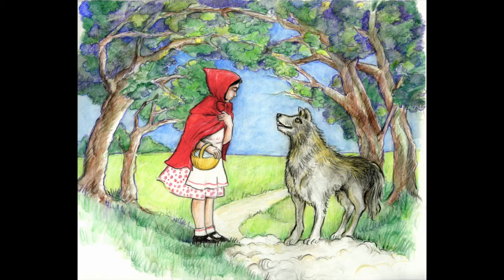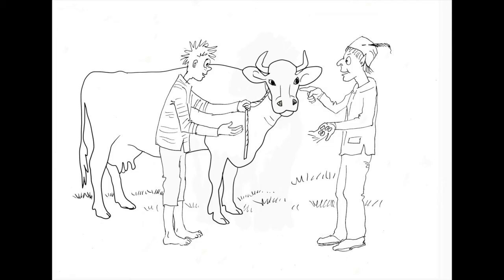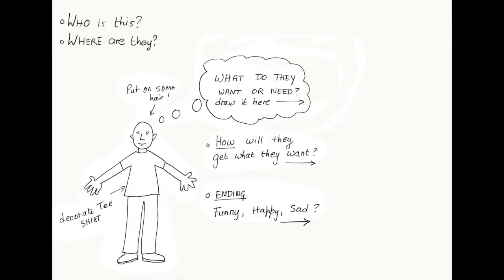Little Red Riding Hood only had to put on her cloak, pick up her basket with the cake and lemonade, and then go off through the woods. Cinderella needed a dress and a coach. Now, what could she find to make them? Well, she found rats and mice and a pumpkin, didn't she? And Jack and his mum needed money. What could they sell? Well, they'd only got the cow left. Now think about why Jack sold the cow for beans. It was because he was too lazy to go to market, wasn't it?